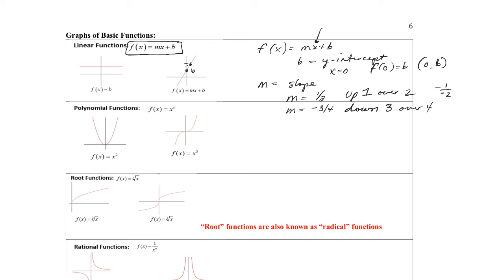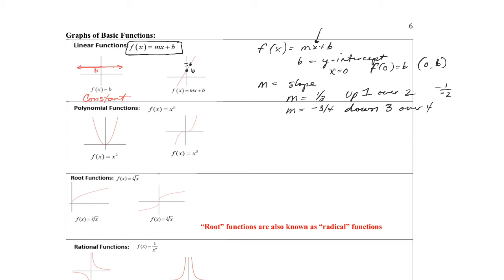So I have two kinds of linear functions here. The first on the left is actually a constant function, and there is no slope. So for a constant function, whatever value I put in for x, I'm going to get the same value for b. So if I put in 0, I get b. If I put in 1 for x, I still get b. If I put in 2 for x, I get whatever b is. So that's a constant function. It just creates a horizontal line, okay?